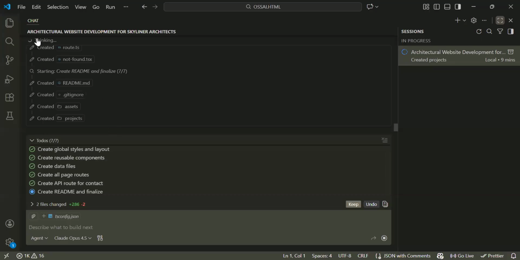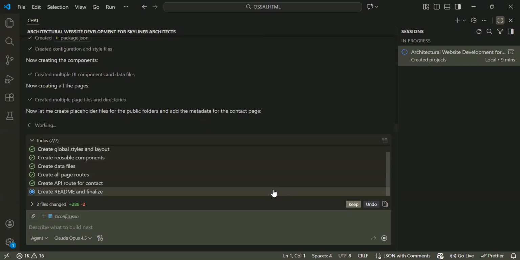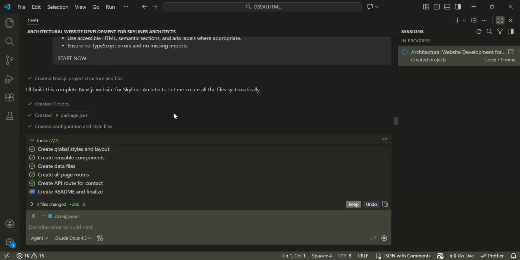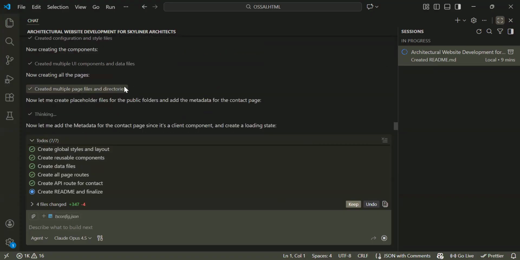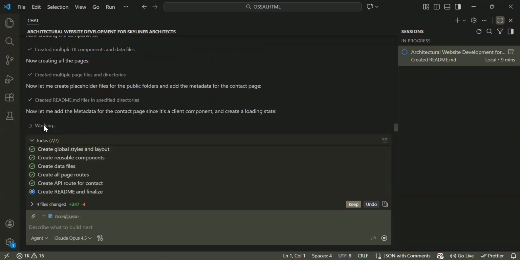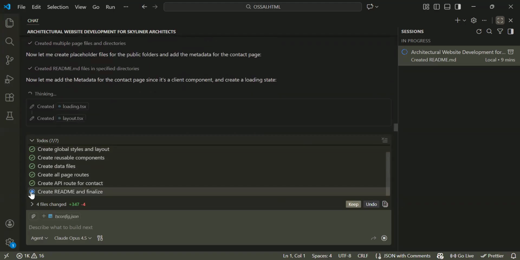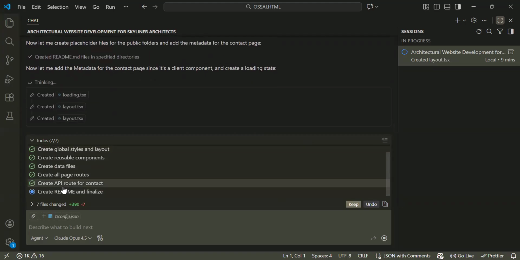As long as you see thinking here, please do not, I repeat, do not think that you are done with your work because you have clicked on keep. This thing would always keep on thinking until it tells you created here. You can see working. As long as you don't have your final tip here, they have not finished work.